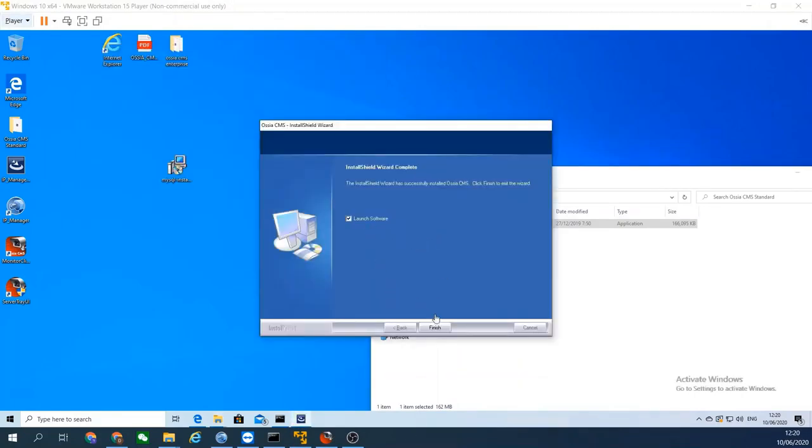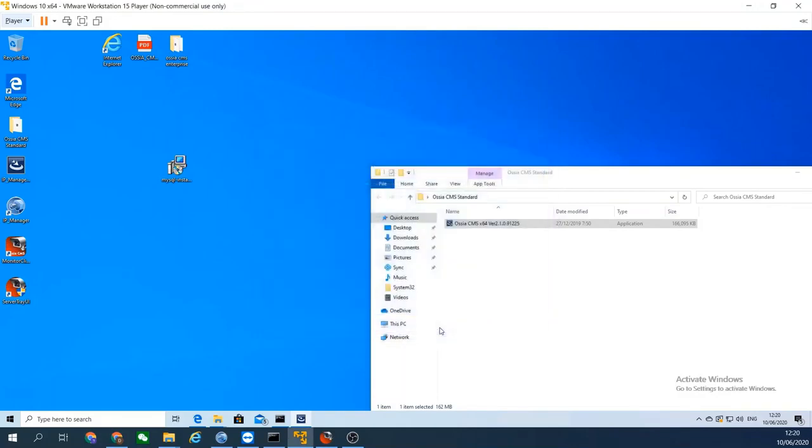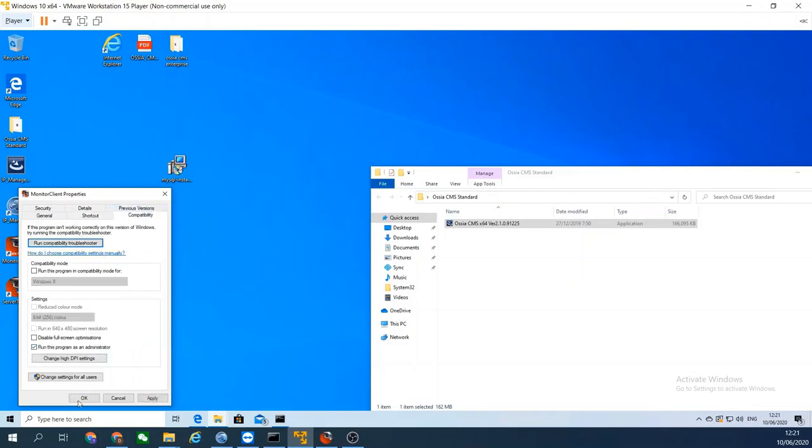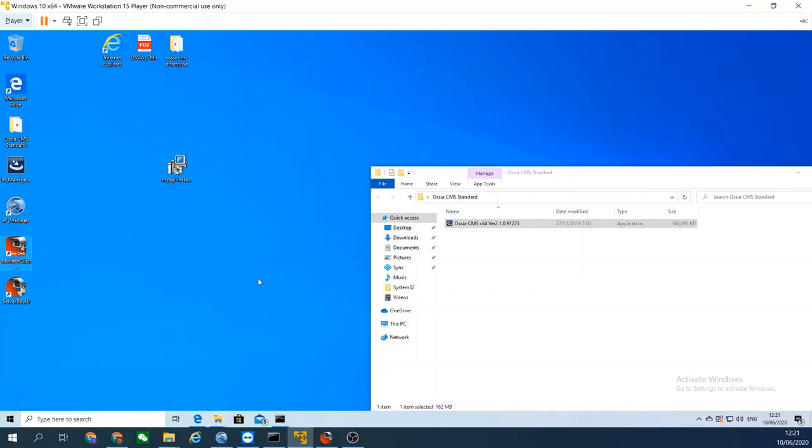We're going to untick the launch software, so we have the opportunity to go into the properties and select run as administrator all the time, so we don't encounter any trouble. Of course, this thing is temporary, and in the upcoming versions, it won't be necessary to even do that. But just in case, we're going to run it as an administrator. Of course, this is a one-time thing. Click and open the software.